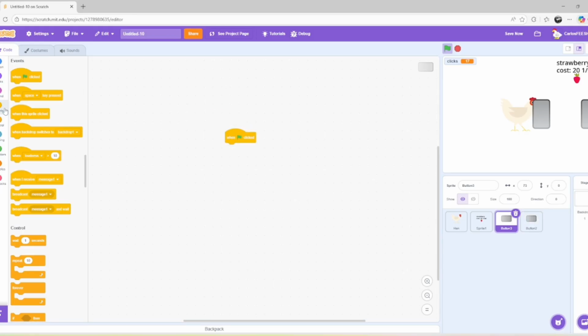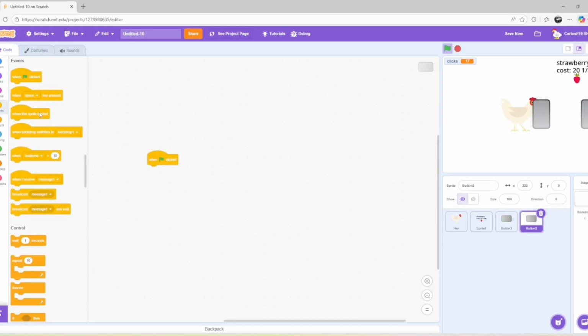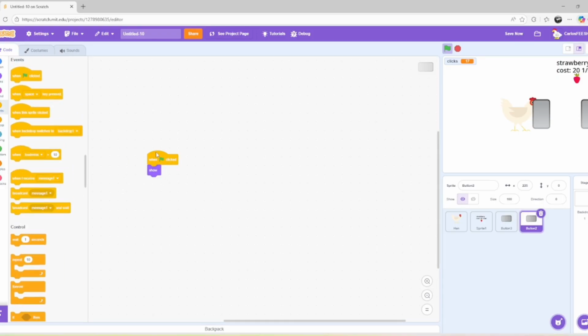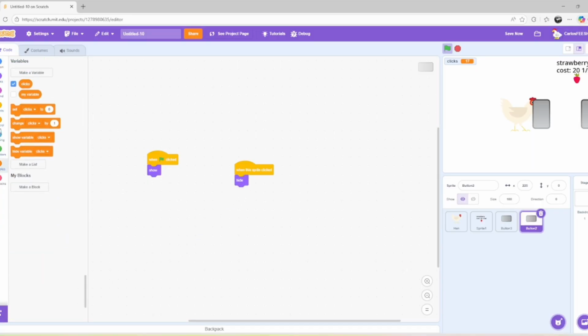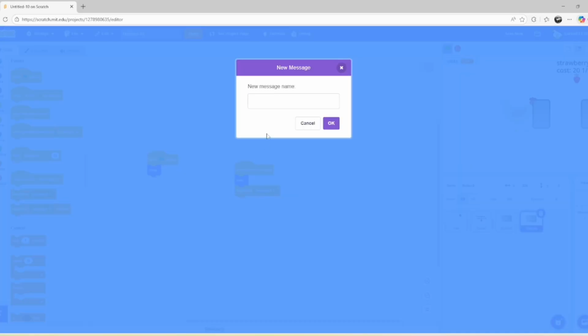And then we can do a when flag clicked, looks hide. When flag clicked, looks show. And then when this sprite is clicked, we will do a looks set to hide, and we'll also broadcast a message, and that is going to be called shopping.